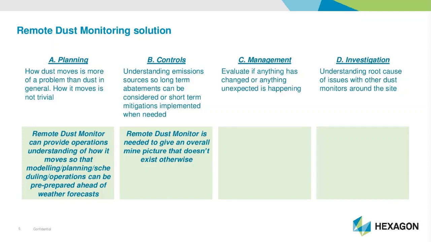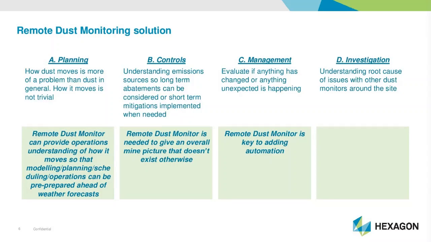Because the remote dust monitor system gives you an overall mine picture, it's a piece of the puzzle that otherwise wouldn't exist, right? It gives you a view that can potentially allow you to connect up all the dots of what's going on in your operation. So rather than having several sensors on their own, spread about, that aren't necessarily linked up to each other and thus can't be overlaid in your operations, this essentially is allowing you to tie a lot of things together.